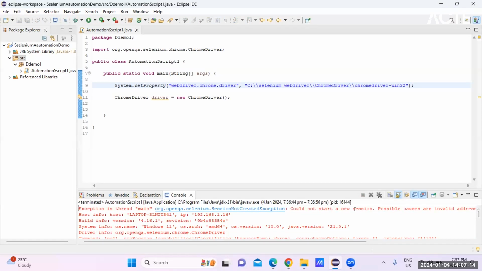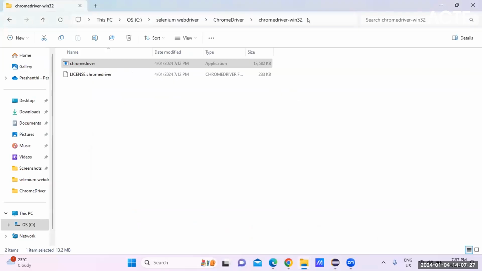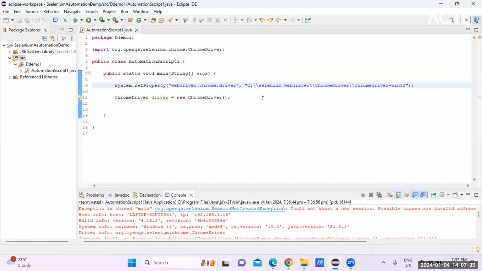Could not start a new session. Possible cause is an invalid address. So you have given Selenium WebDriver. Let's see. For me, the error is at line 10, and yours is at 11.